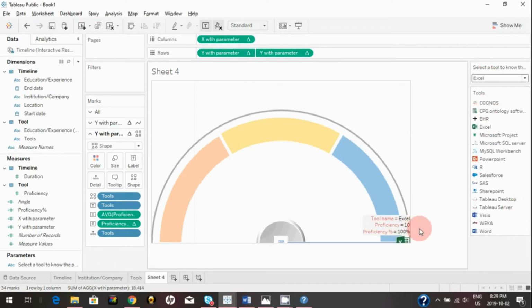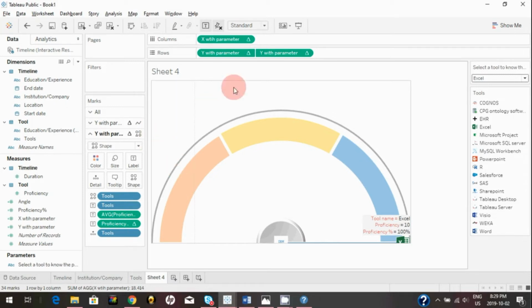As you can see, when you select Excel, whose proficiency is like 10, you are losing the logo here since the image is very tight. You can change the y coordinates and bring this image a little up.